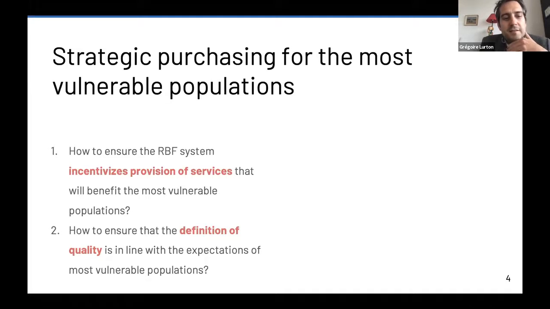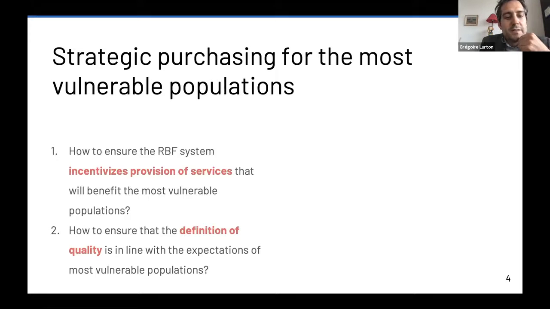The first is how to ensure that the RBF incentivizes provision of services that will benefit the most vulnerable populations, and not only services that will benefit a richer population. And we want to be sure that the services being prioritized by the program, meaning the list of services that are being contracted, are actually services that will benefit the most vulnerable populations.